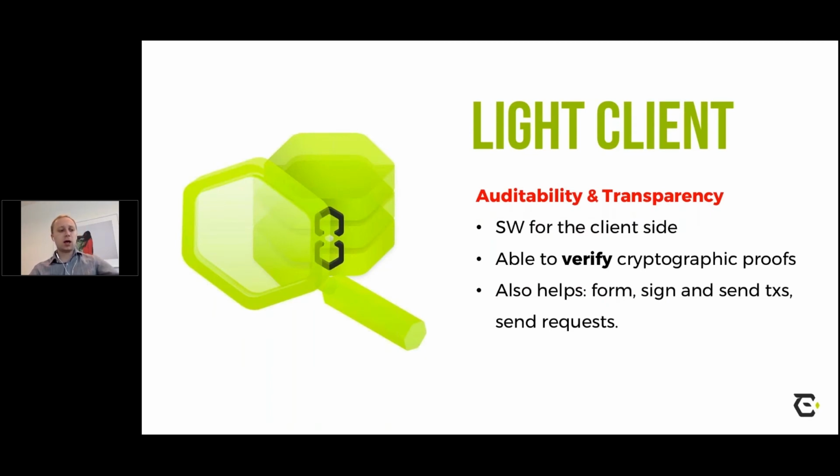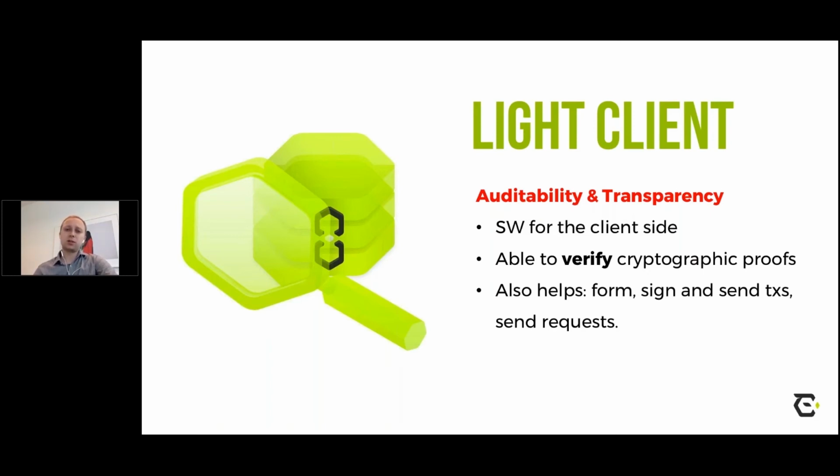Light client. Imagine the communication with your bank when you are using your internet banking application within your smartphone. You send a request to the bank, please tell me the amount of money that I have on my account, and the bank sends you back the information that you have, for example, $1,000 or something like this. And you need to trust this information. Of course, you can have a secure channel between your application and the bank, but you are not sure whether the information that is provided to you by the bank is correct. And there is no way for you to check whether it is the correct information.